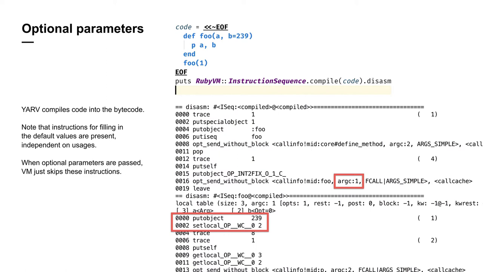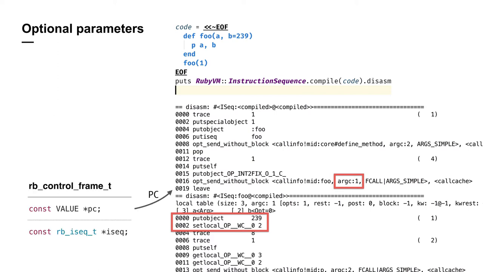And pay attention that the instructions for setting up the default parameter value of 239, in the bottom rectangle, are located right before the first trace instruction. So how do we get the default value and how do we get past it or not? Look at the top red rectangle. There is an argc value, which is located on the instruction of calling the method foo. So in order to obtain the really passed parameters, we need to find the frame from which our method was called, and then find the instruction which calls our method. And there we get argc.